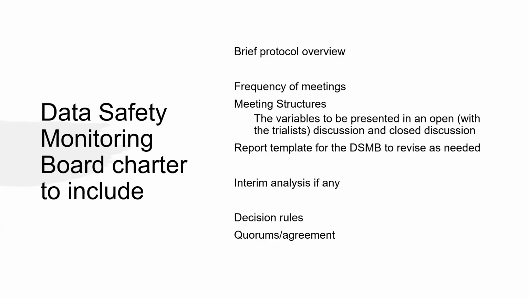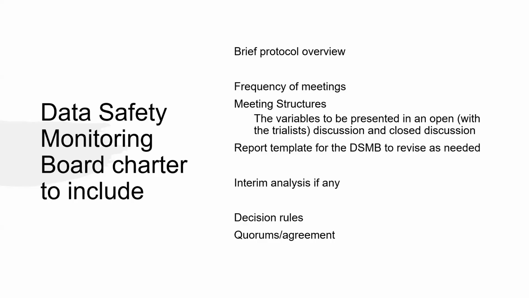There should be some brief protocol overview, just because some members, although they may have experience in anesthesia or cardiac surgery or being a trialist, may not have the same experience in that specific area of focus for the clinical trial. It should also give people upfront expectations of how many times you want to meet. Everyone is busy, so stipulating that upfront will ensure that people are aware of what they're required to do. The meeting structure.